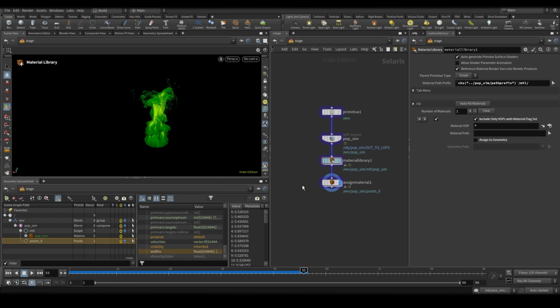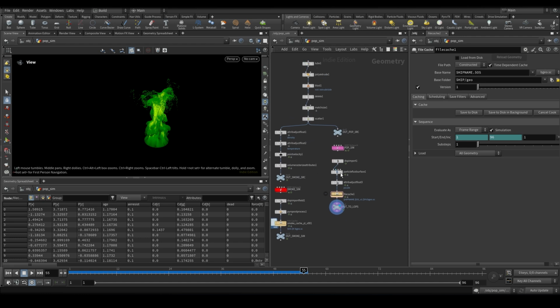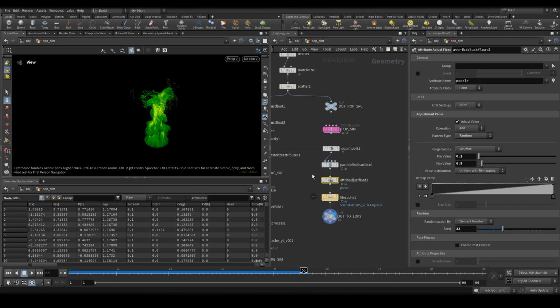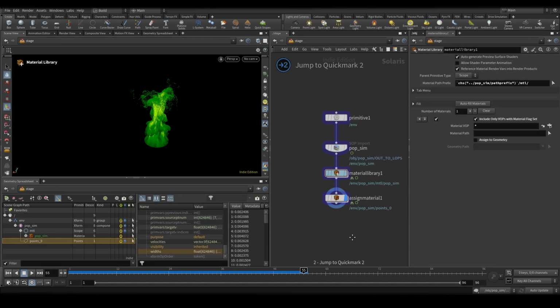So we're going to press 1 on our keyboard, and we're going to go ahead into our attribute adjust float node. And I'm sorry, we left it between 0.1 and 0.5. And we're going to adjust this. Once again, I already knew what values work best. So let me go ahead and put these in. So we're going to do here 0.0005 and 0.004, right? And just because we want to be special, let's kind of keep them all a little bit on the smaller side, right? Now we're going to press 2 on our keyboard again.